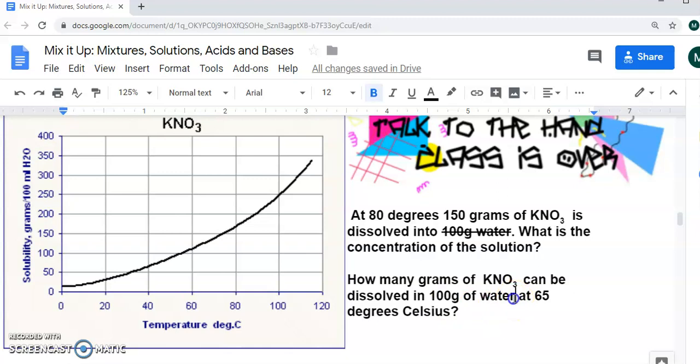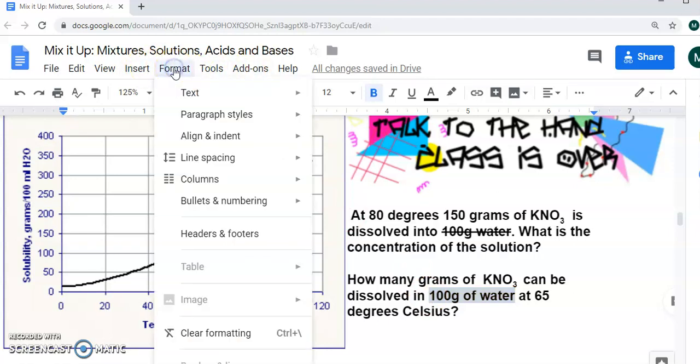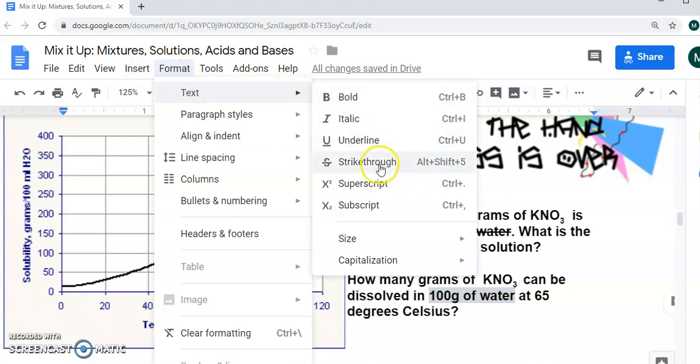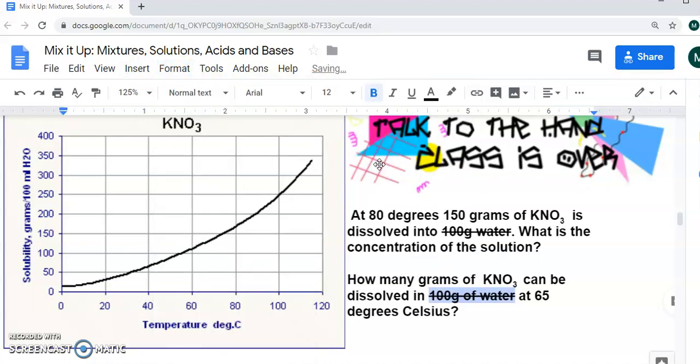Once again, this information here is just restating what we already know on the graph. So just like I did a few minutes ago, and you can do this with your pencil in your notebooks or anytime you get a problem, you can cross this out. I do know that on the EOC, you also get a cross-off tool to help you filter away information that you don't need. So once again, this information is not important. All I want to know now is how many grams can I put in at 65 degrees?